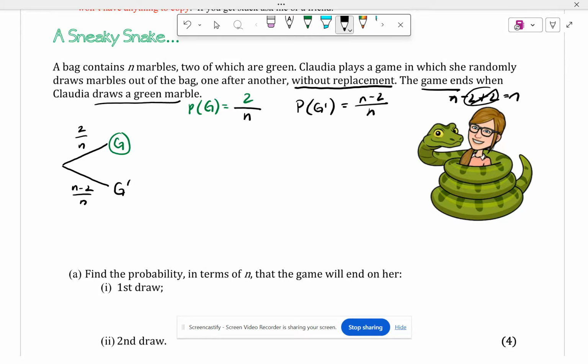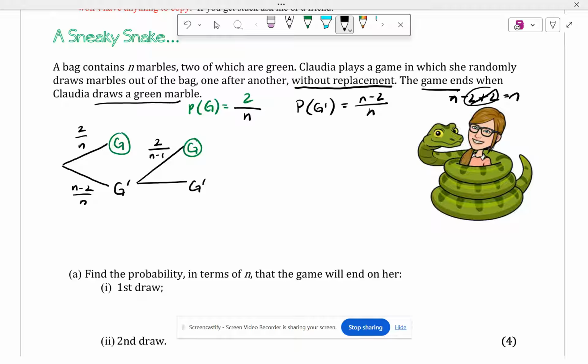Now, if the game were to continue, because now we're on the branch where she didn't pick a green, you would do not green, and then green, and I would put a circle around green indicating that the branch terminated, so you don't get confused. If you did not pick a green marble on the first pick, how many green marbles are left in the bag for the second pick? 2. Still 2, right? However, what has happened to the denominator?